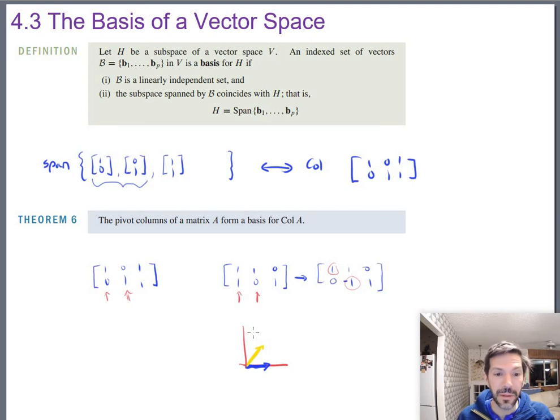But really, that's going to be our main tool for finding a basis for a vector space that is either described as a span of some vectors or that is described as a column space. We'll look at some more complex examples that aren't quite so trivial in the next video, and we'll also look at doing a null space example in the next video.